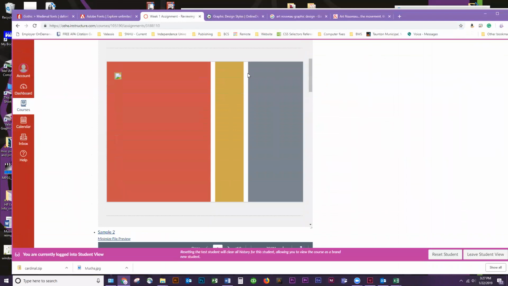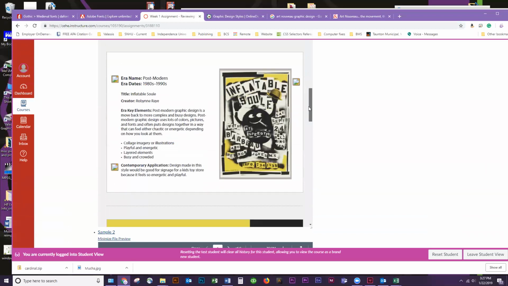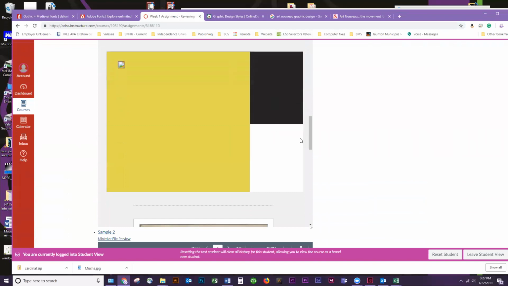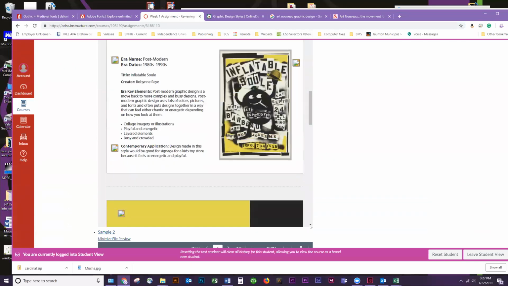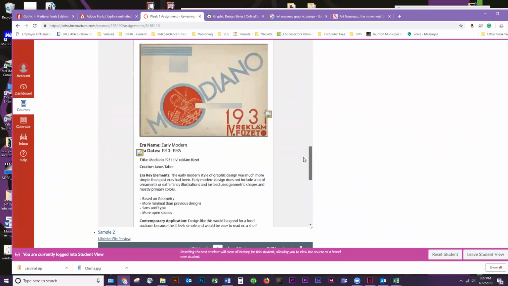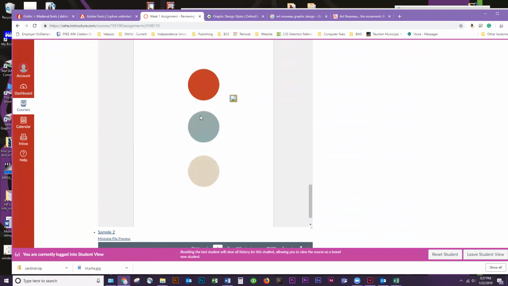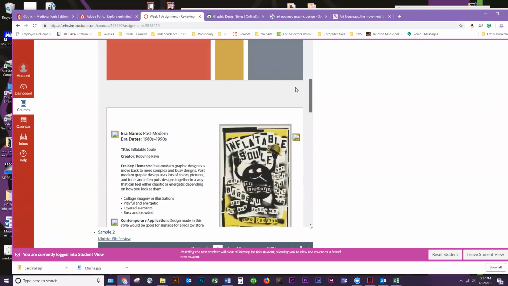So here you have a nice, clean, straight color palette. This particular student decided to go landscape. Kind of an interesting palette here, very similar to the one that we've got going over here with the squares. This particular one was all portrait. They used little dots, so that's even a cleaner version of the palette.